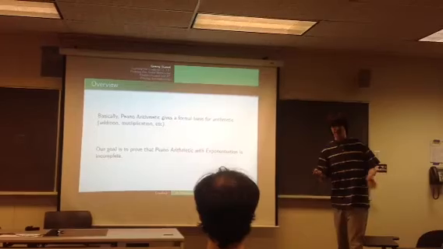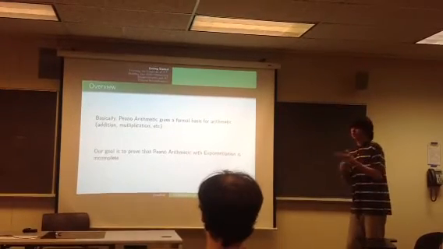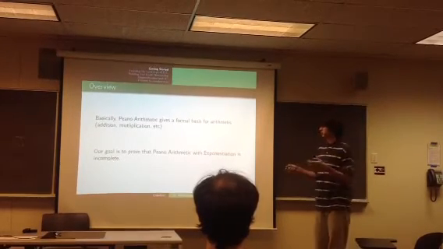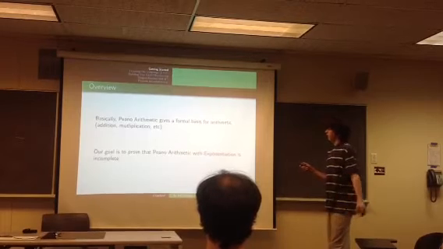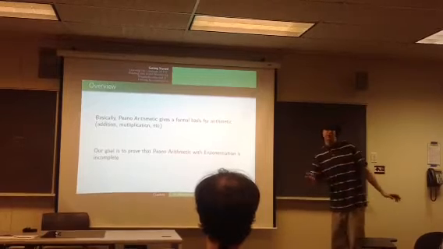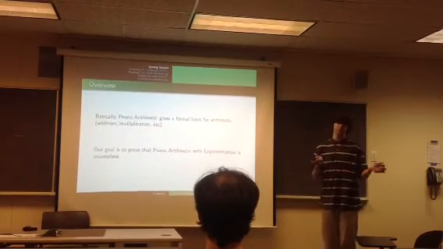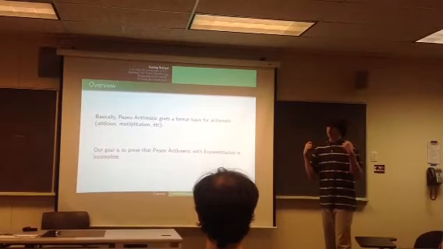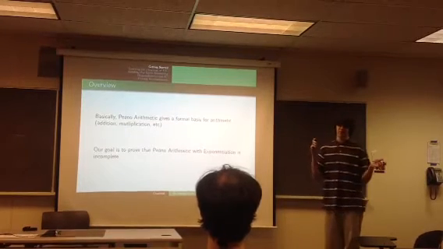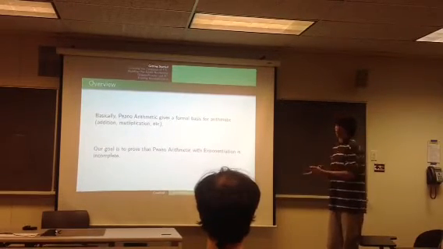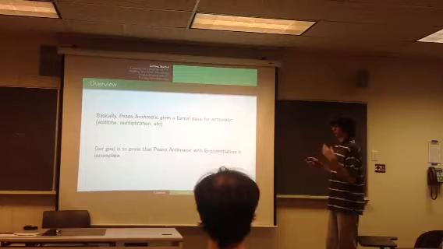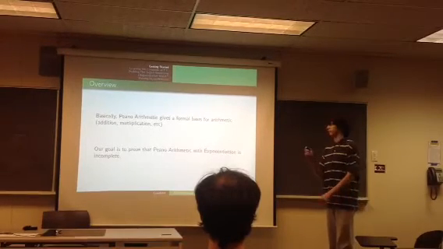Basically, Peano arithmetic is a formal way of dealing with arithmetic. If you've ever had the pedantic desire to prove that 1 plus 1 equals 2, you could do that in Peano arithmetic. Our goal is to prove that Peano arithmetic is incomplete, and we're throwing in exponentiation. That means we're throwing in certain assumptions about exponentiation, most fundamentally the fact that it is expressible in Peano arithmetic. That's because at certain steps it makes it much easier to prove incompleteness. Later, I am going to prove that even if you take away that component, it's still incomplete. But for now, we're just going to deal with exponentiation as a sort of crutch.